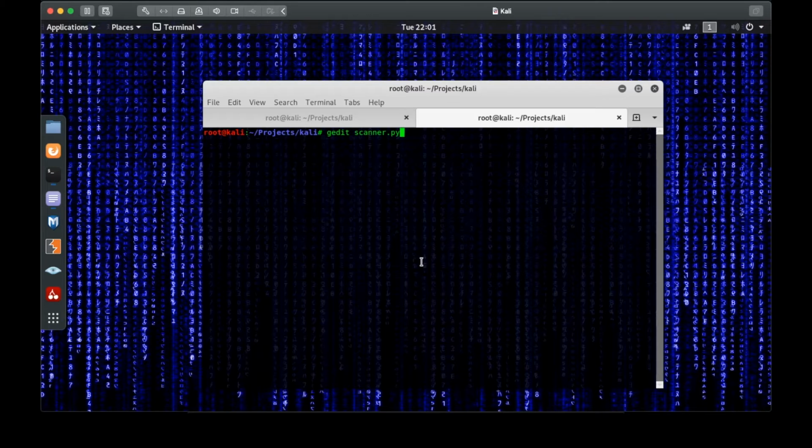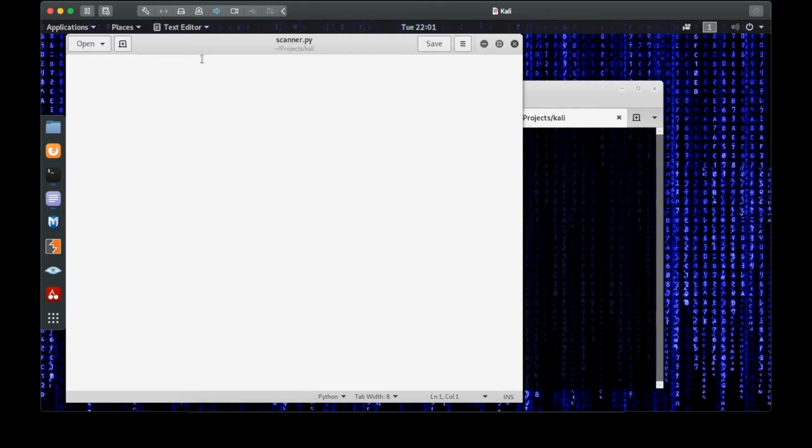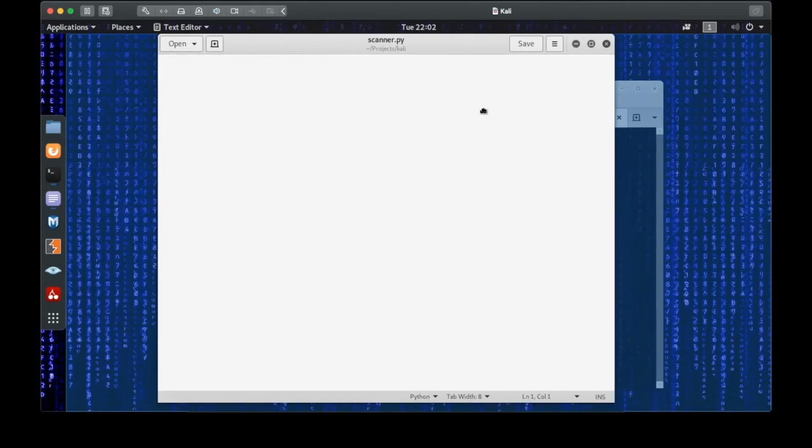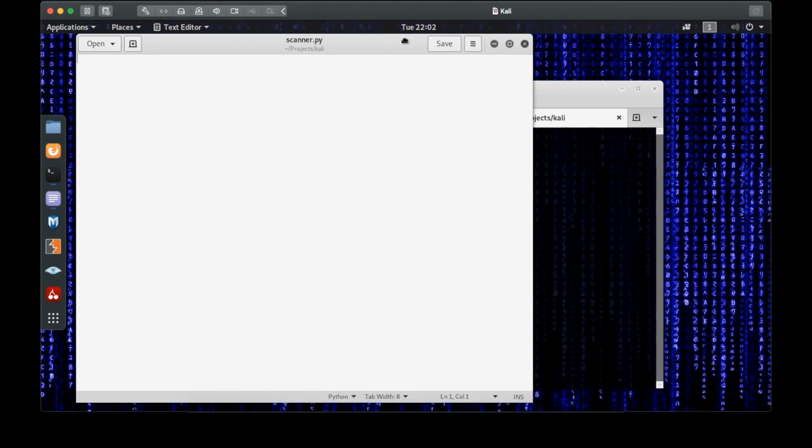I won't be able to type any more commands in, so a handy little trick is you can append a single ampersand, and that will spawn gedit as a process, which you'll be able to see the process ID here, and it'll leave the terminal open for me to continue running commands in. So yeah, there you go. Now I can do whatever I want in here, and this terminal instance is still open for me. It's just a neat little trick.